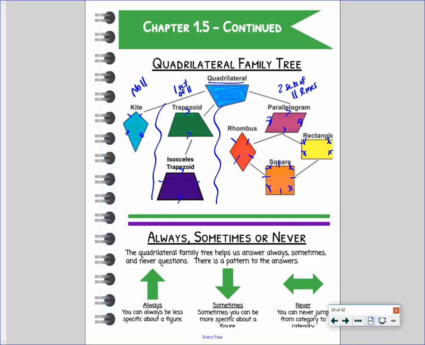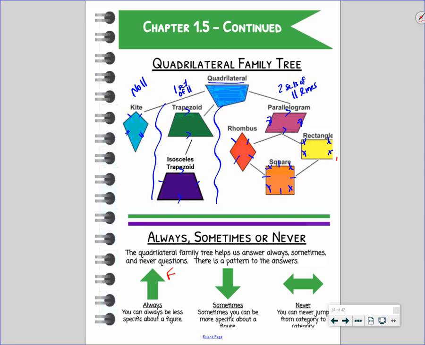We can always work our way up the family tree. Okay, meaning we can start as a square and work our way up. A square is always going to be a quadrilateral. We can always be less specific. Just like if I say I'm a girl, I could be less specific and say I'm a human and still be correct. Or you can point to someone and say that's a boy or that's a girl. You may be right or wrong, but you could always be less specific and call them a human being. So you can always be less specific. So that's what the up arrow here is for.